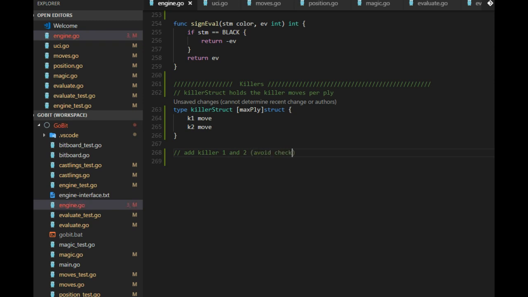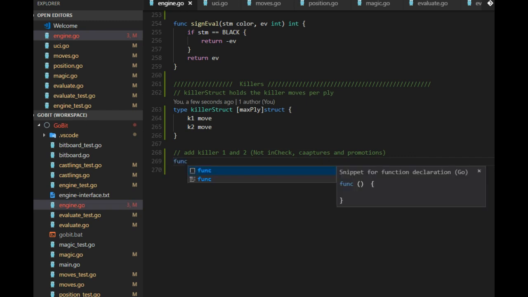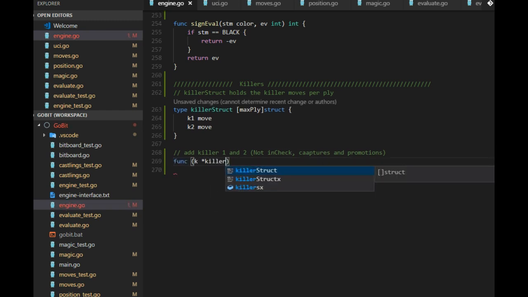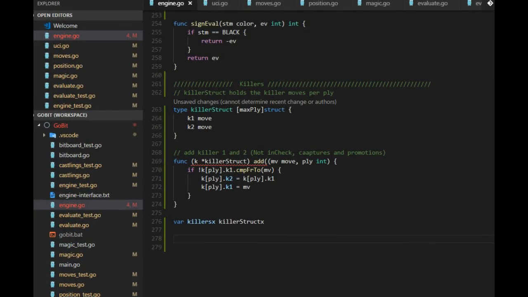And how to add the killers? We use a function here. Avoid checks, captures, and promotions. So we have an add function, and it just takes a move and applies it. And here is the add function.